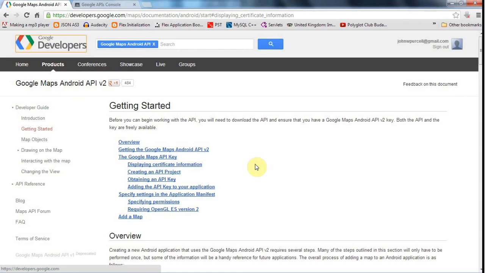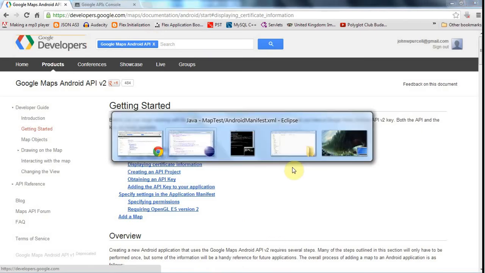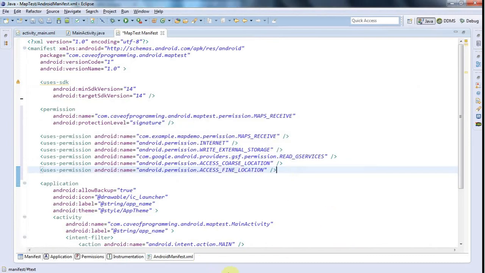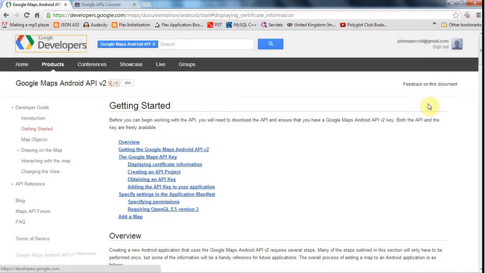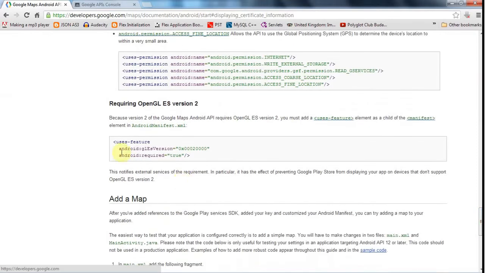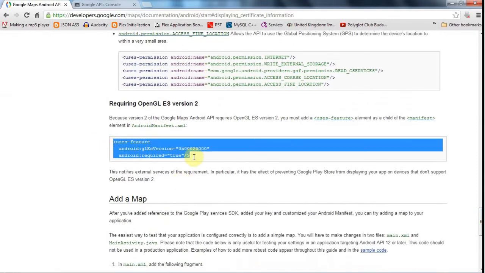And we've also got to put in something that has something to do with OpenGL, if I remember correctly. So I'm having trouble switching between screens. Here we go. So yeah, so here we go. So we've also got to paste in this thing here, this uses feature thing. And if you don't paste that in, you get actually a nice warning in your debug output. If you look very carefully through the debug output, you'll actually see that it's complaining if that's missing.